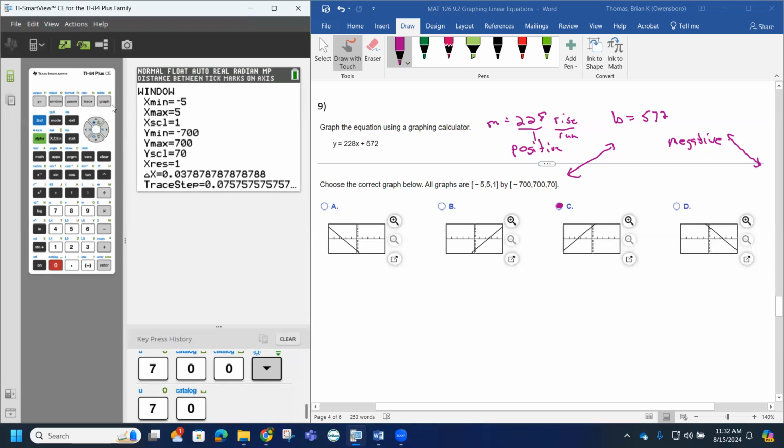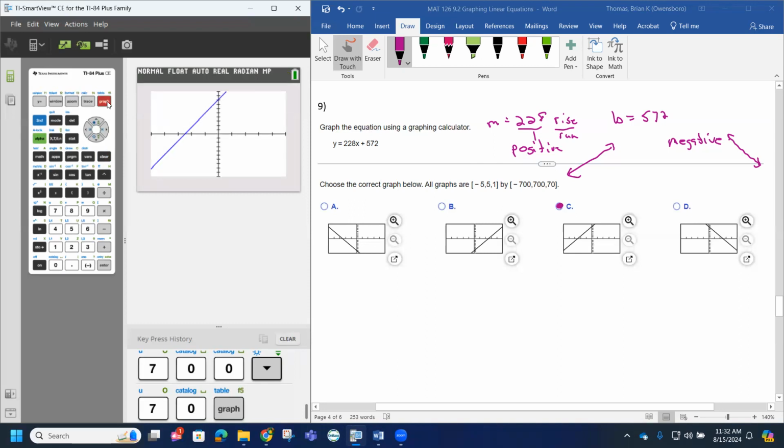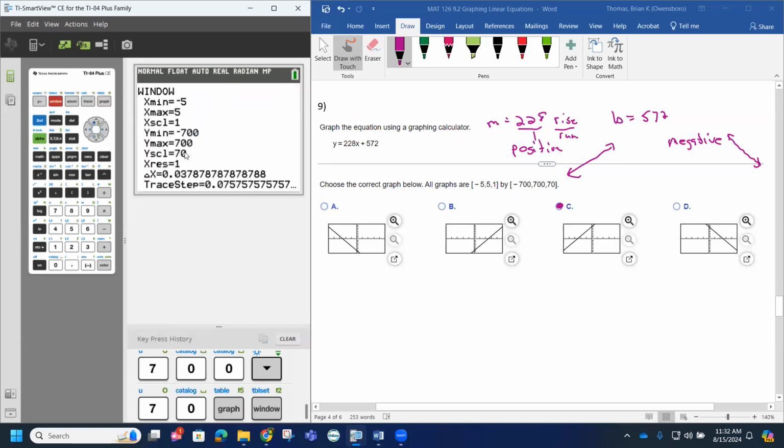So from there, all I have to do is hit the graph button, and it should accept those settings. Okay, so it does graph it. And notice that this does kind of mirror this a little bit, but notice that these tick marks here are going by 70s through here, so they're a lot tighter. But notice how that does match this graph here. So all these are my viewing window things. So if you see things like this, you actually got to go to the viewing window, and you have to change these settings here to appropriately see the graph the way they want you to see it.